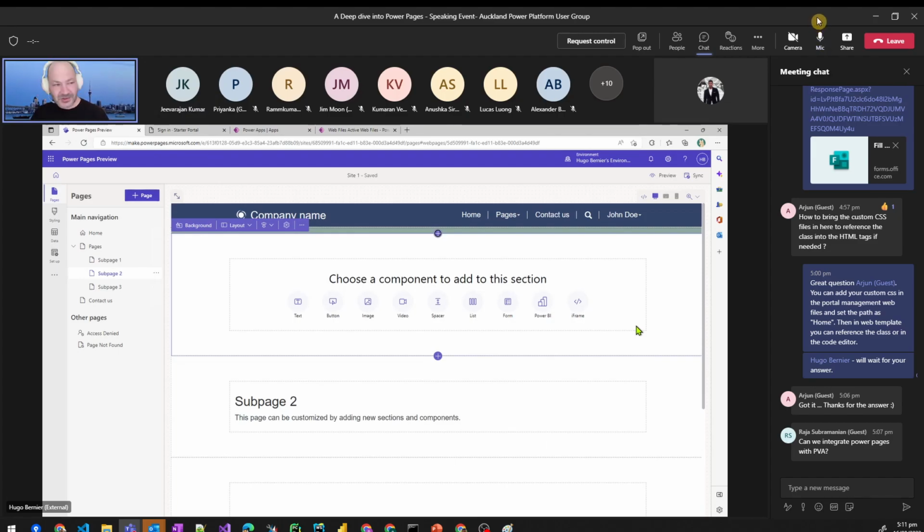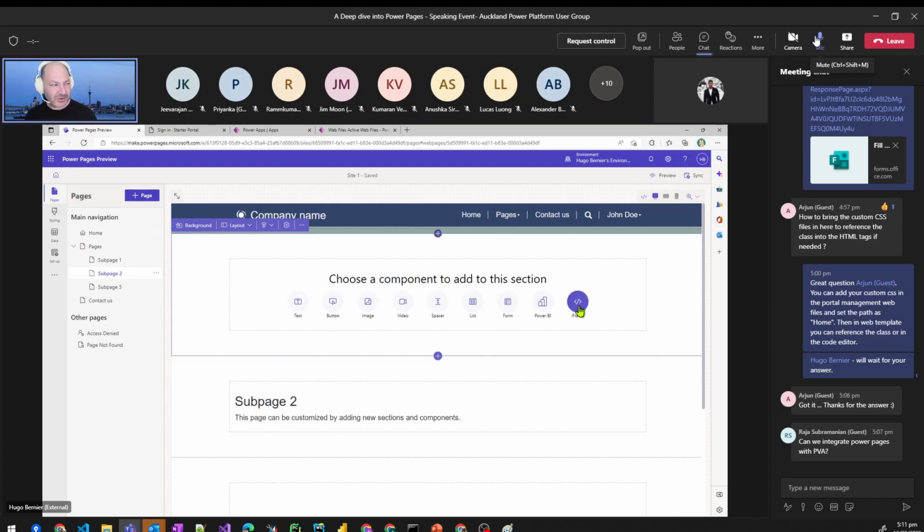And then there was one question about, can we use Power Virtual Agent? Yes, absolutely. Power Virtual Agent, as well as things like SharePoint integration and Power BI, are actually built into the product. Now, there's no widget for Power Virtual Agent in here yet, but it is really easy to add Power Virtual Agent integration into this.